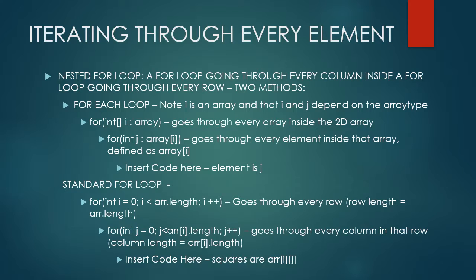In the standard for loop, it does the same thing but accesses the position of the element rather than accessing the element itself. The standard for loop checks for each possible row position and column position in the 2D array, with array square bracket i square bracket j square bracket in this example representing the element, and i as the row number and j as the column number, inclusive of 0. Both of these loops can be used with their own advantages depending on the situation.